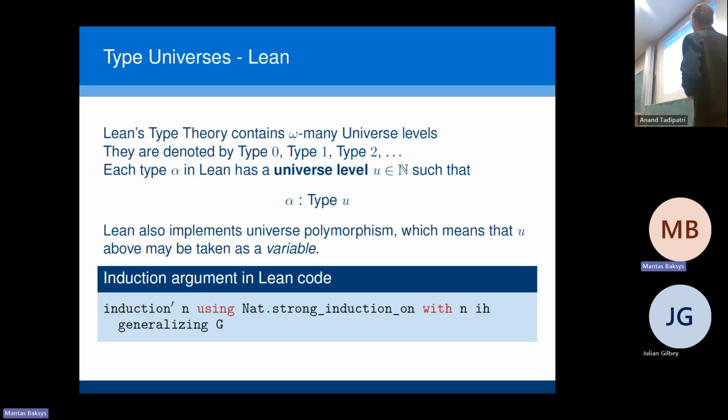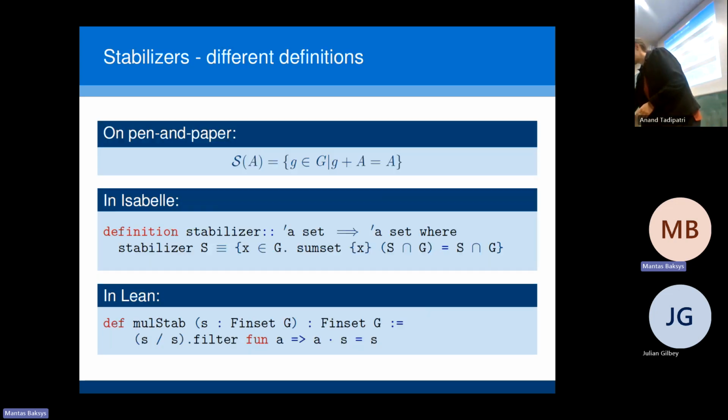And this is how the same part of the proof works in Lean. So again, it's just using induction, and this generalizing step is the step that allows us to push the quantifier out and quantify over all of the Lean groups. So what we're saying is that in Lean, this is not an issue due to the type universes we have.